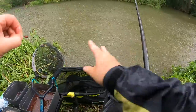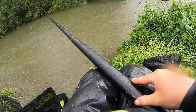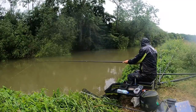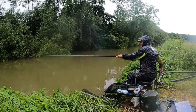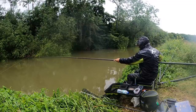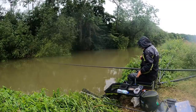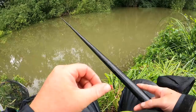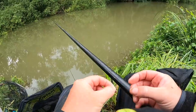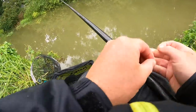Caster. Just come 2 or 3 inches off the deck. That is a big fish. Well, I've just gone 2 or 3 inches off the deck with single maggot on the short line. I've lost something massive. It's just pulled off in the end. Very big perch, I think. That was a good fish. Gutted.